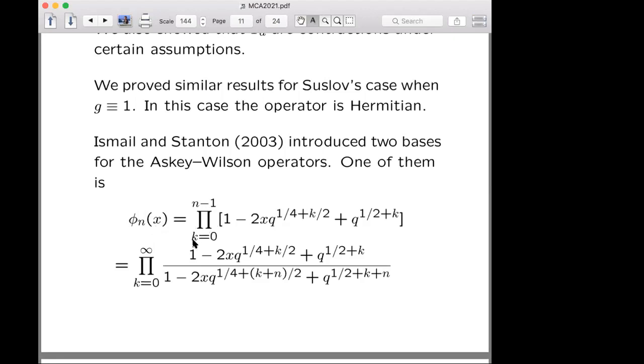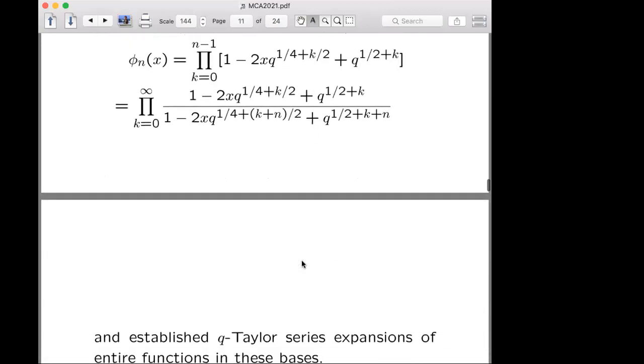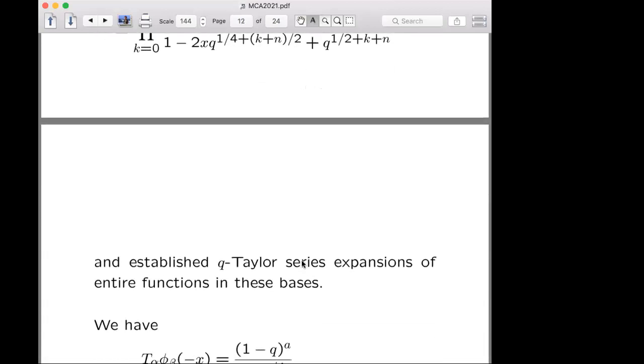Now, this here is a product from 0 to n minus 1, but I want n to be general. So I can write it as the integral from 0 to infinity divided by the integral from n to infinity. If I do this, I get this thing here. Okay, so if n is a natural number, this will become like that. If n is not a natural number, this makes sense. So that's our definition for generalized powers. This is the definition of like x to the alpha.